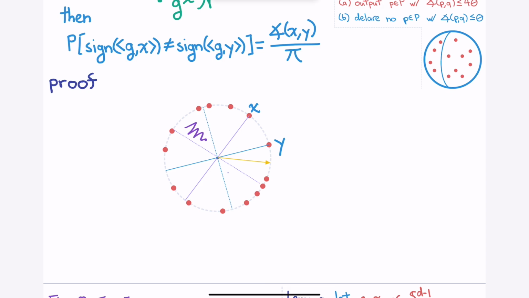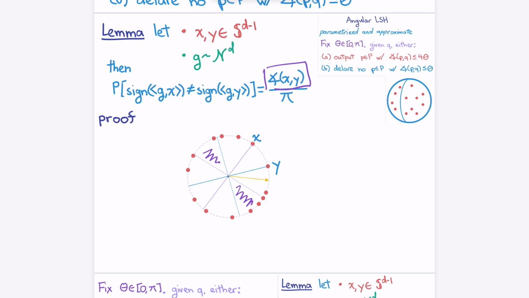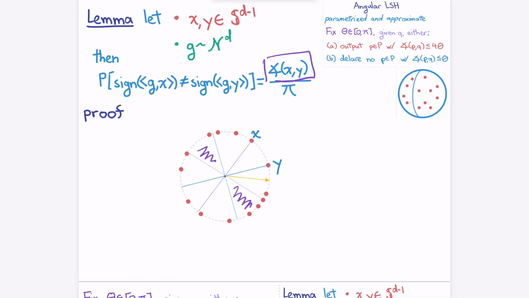And that's sort of at these right angles to the original lines. And that's why you get exactly 2 times this angle divided by 2 pi, because that's the whole circle. It's 2 pieces of this angle. Make sense? Okay. So this is totally what we want, right? The odds of missing are proportional to the angle. If it's a very far angle, it's more likely to miss. That's what we're looking for.